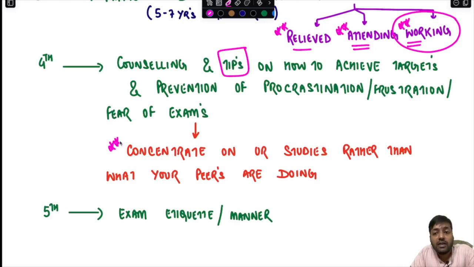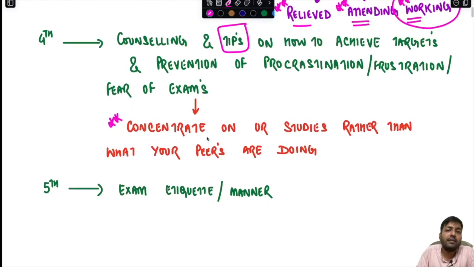that concentrate on your studies rather than what your peers are doing or what your colleagues are doing. Because most of the time I have seen many residents whose energy is going into thinking about what other people are reading. So I will come to that point later on. But this is the fourth component, that is the counseling.